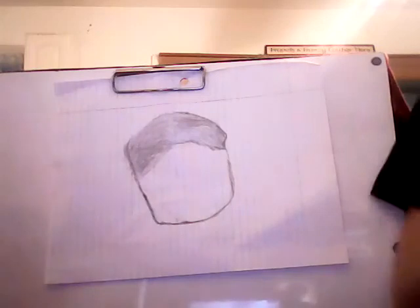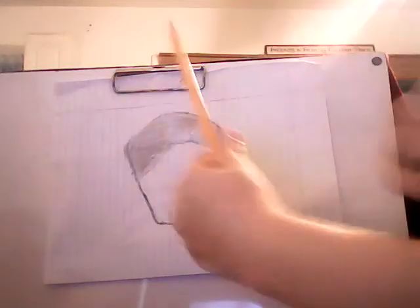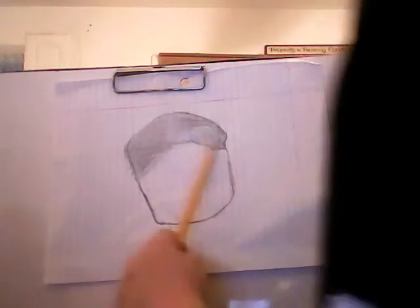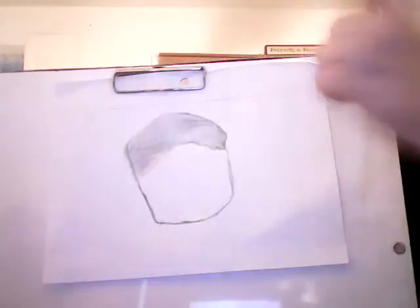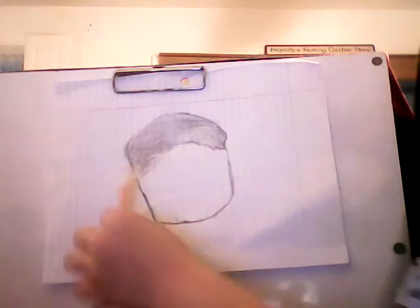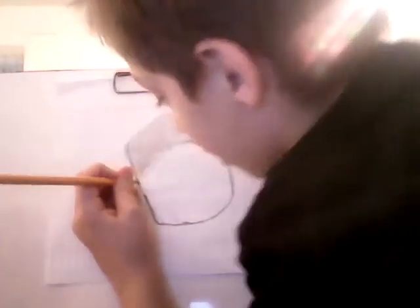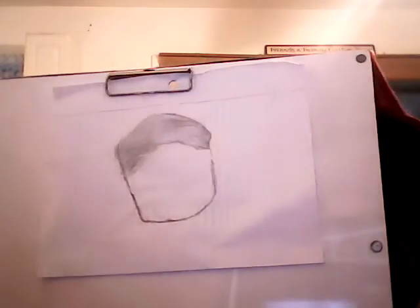Hi guys, making another YouTube video and today we're gonna do part two: how to draw a realistic DanTDM. If you haven't seen the first episode, go look at it because we drew it with this — most of it in my other video. In the last video he made his hair and the shape of his face a little bit, and he had a little beard. Go check that out because I told you about some stuff about DanTDM if you don't know what that is, on a channel.